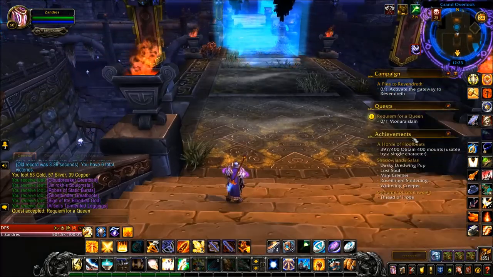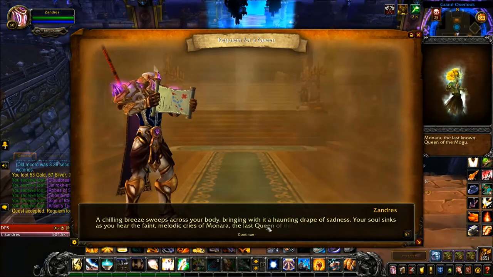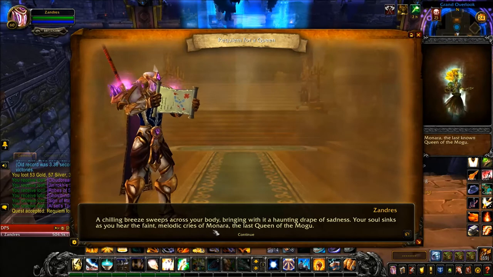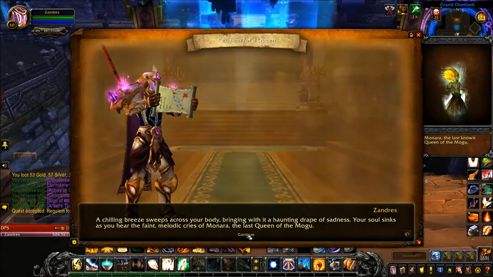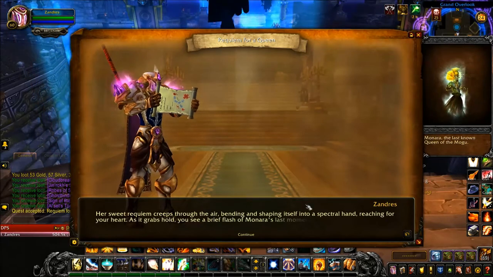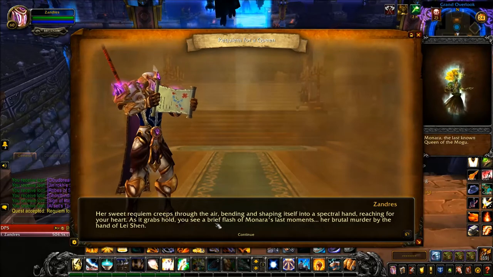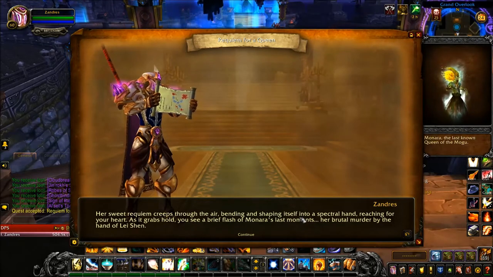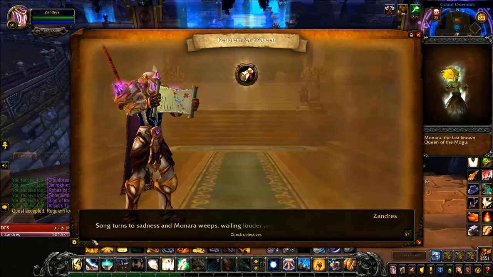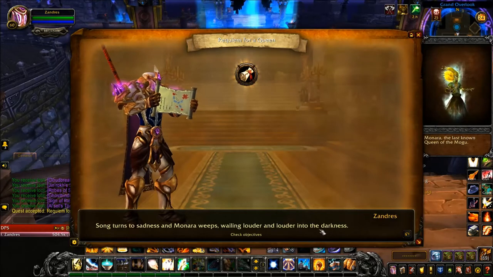And there it is, Requiem for a Queen. And the quest says, a chilling breeze sweeps across your body, bringing with it a haunting drape of sadness. Your soul sinks as you hear the faint, melodic cries of Minara, the last queen of the Mogu. Her sweet requiem creeps through the air, bending and shaping itself into a spectral hand, reaching for your heart. As it grabs hold, you can see a brief flash of Minara's last moments, her brutal murder by the hand of Lei Shen. Song turns to sadness, and Minara weeps, wailing louder and louder into the darkness.